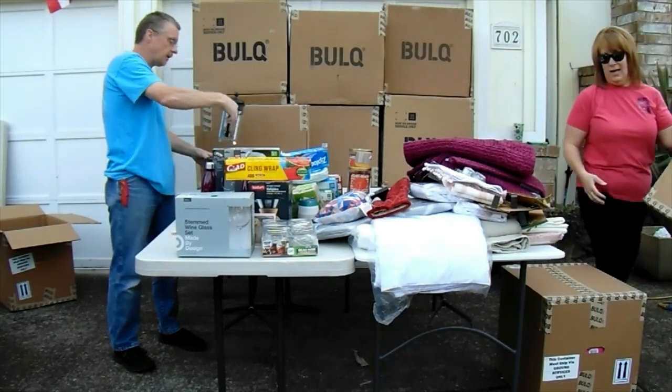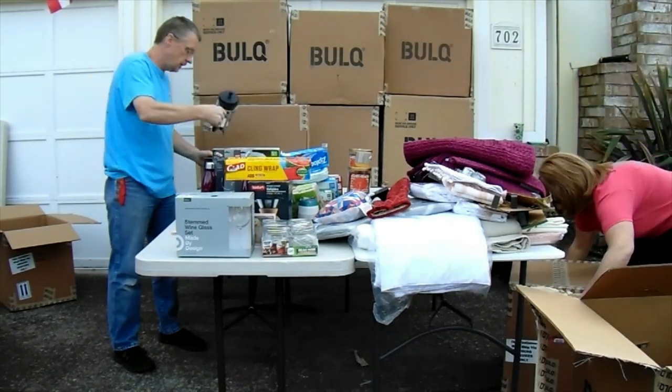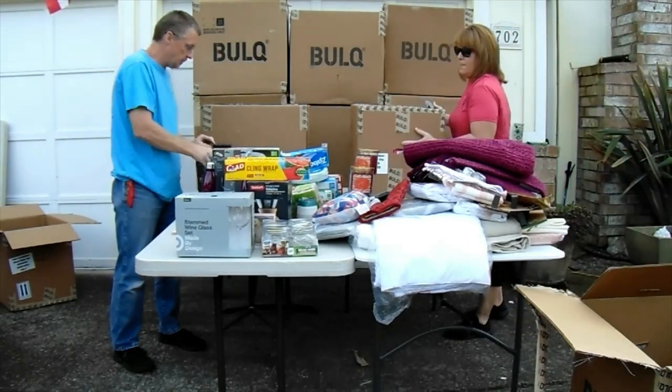Here we go. Coffee cups that come with the French press. The French press looks fine. It does look like maybe it's in use. One of the cups definitely has some chips in it.